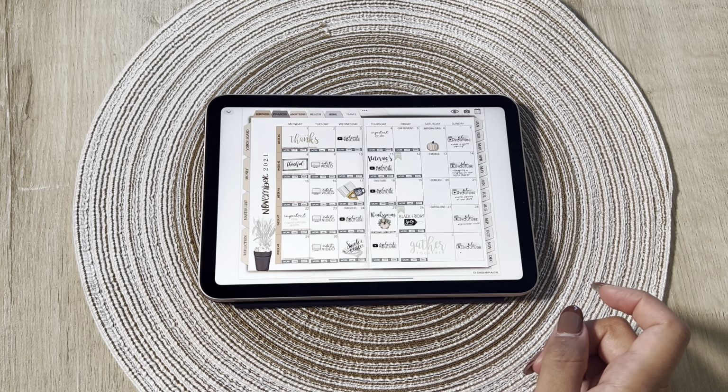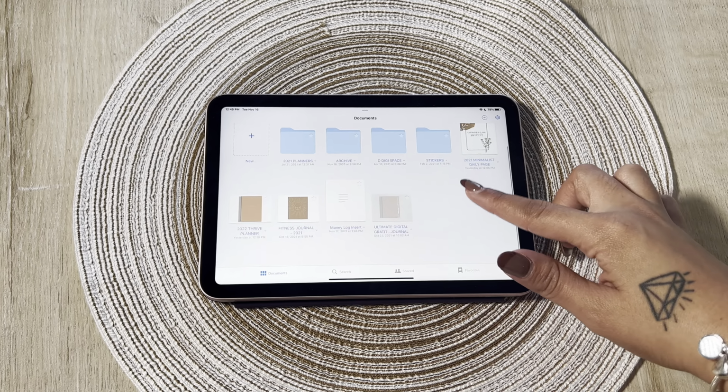All you have to do is click on it and boom, your planner opens up right away, rather than having to go into whatever PDF annotating app you have where your planners and journals and notebooks are located, and then scrolling through and finding the planner and all that. You're skipping all of that and you're just clicking the app, or the shortcut, and then going straight into the planner. Such a cool, nifty tool. If you're like me and have tons of planners and journals and notebooks in your GoodNotes app, which is the app I use for digital planning, it definitely gets a little cluttered. So this really eliminates the whole having to search for whatever planner you're looking for.